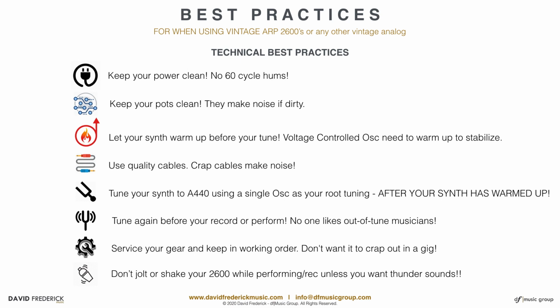If you're using a 2600 and you've got spring reverb, don't jolt it, shake it, or hit it, unless you want thunder sounds, right? Spring reverbs, as we all know, can make some pretty cool effects, but that's the last damn thing you need when you're in the middle of a session or dubbing session and you're laying stuff down.